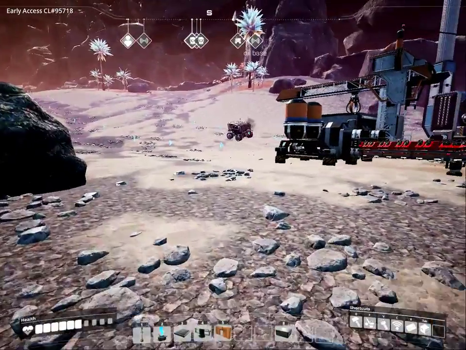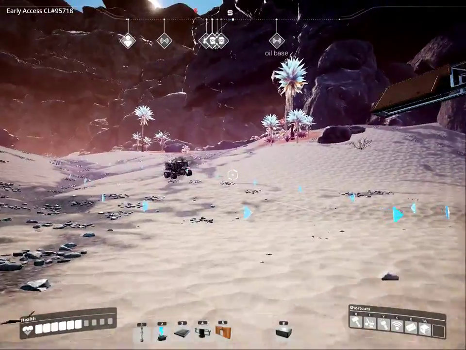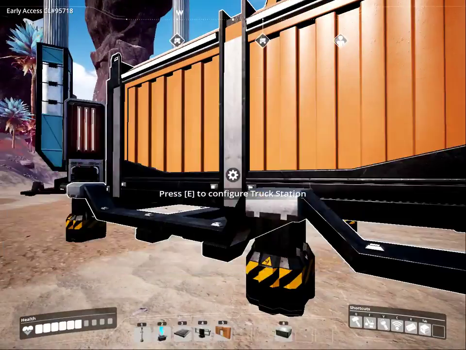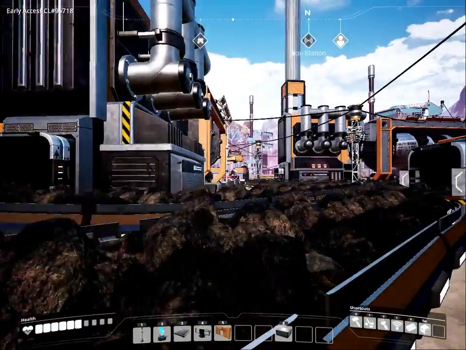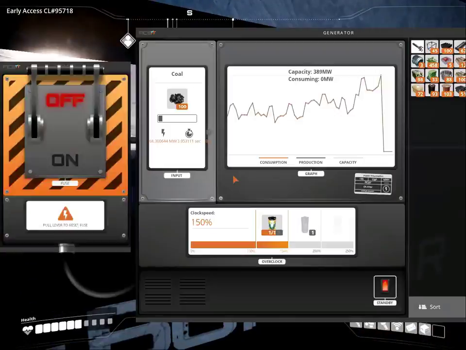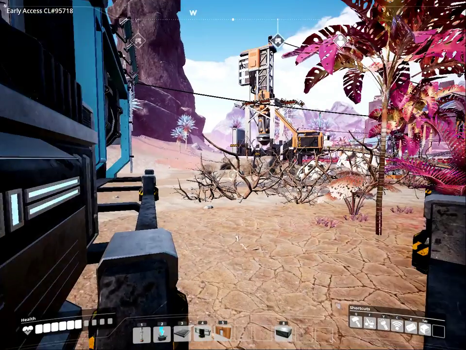There's a truck that usually drops off coal here. There's the truck going in, the coal truck. So it's fully coal powered. No idea why we ran out of power, we may need another coal power plant. Yeah, we need another coal power plant, strange enough.